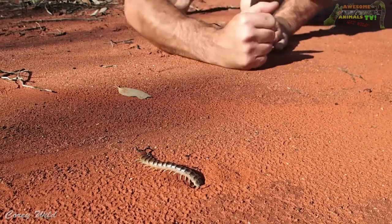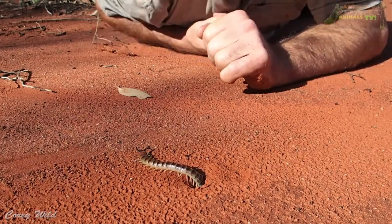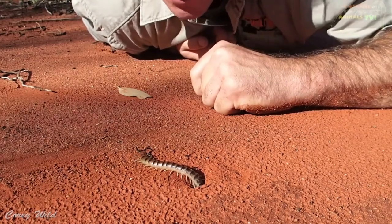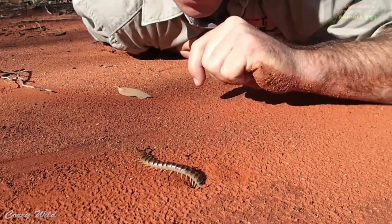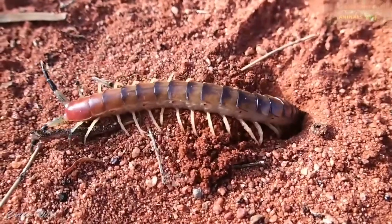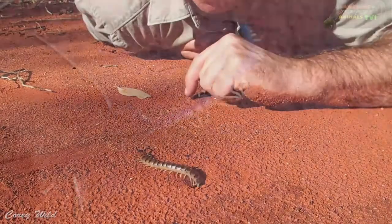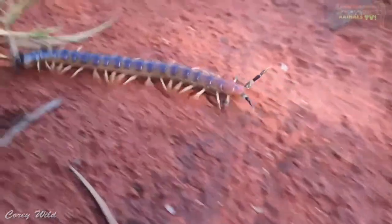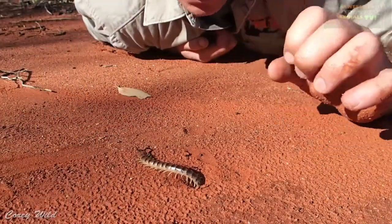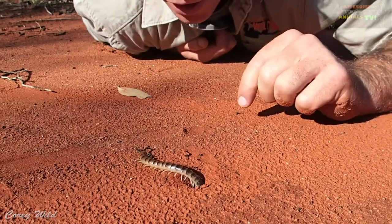Trekking around out in the desert, you might see these little piles of dirt all over the place. A lot of the time, what that is is this guy here, the Scolopendra centipede. Now, even this guy has to burrow into the ground to get away from the heat of the sun. Also, if he stays up here, he'll get eaten by ants, birds, and other reptiles, as he looks like a tasty little morsel. So he's an arthropod, he has the exoskeleton, he needs to get under the ground before he gets too hot and overheats.